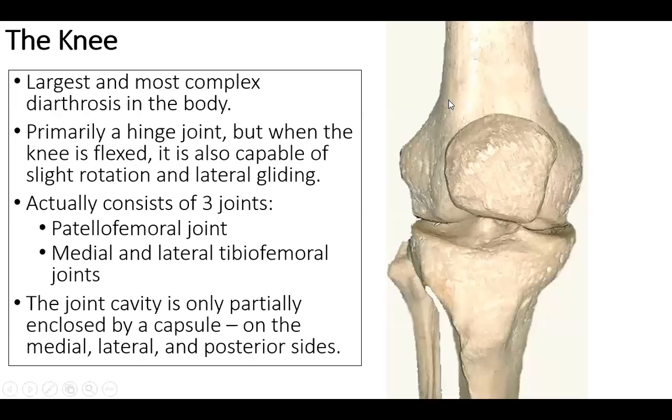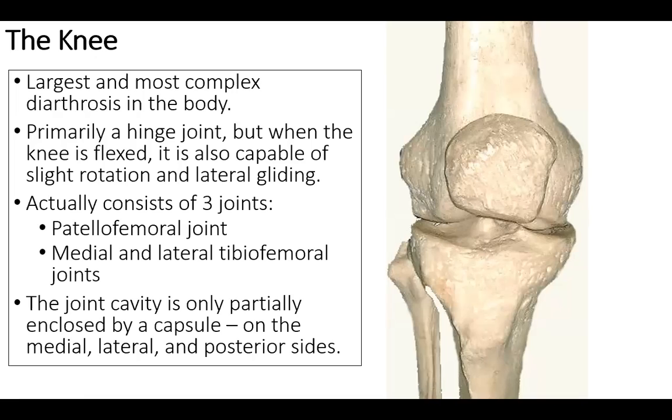Okay. Now, the most complex joint in our bodies is the knee. The knee is a hinge joint because it bends backwards. It has the ability to have a slight rotation and a slight gliding action. The knee is very quick to point out when we've gone too far on any of that.